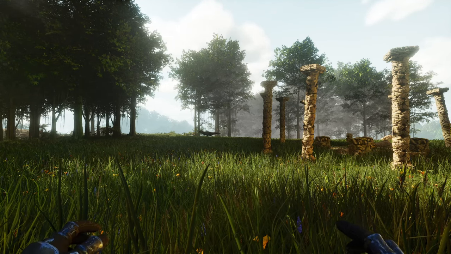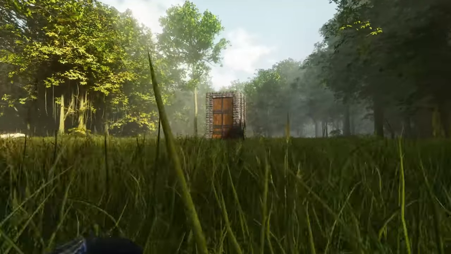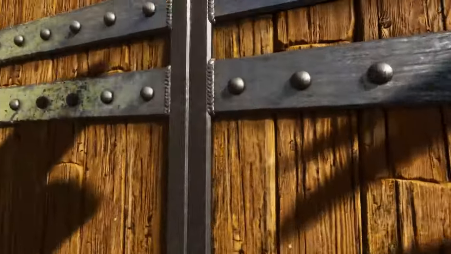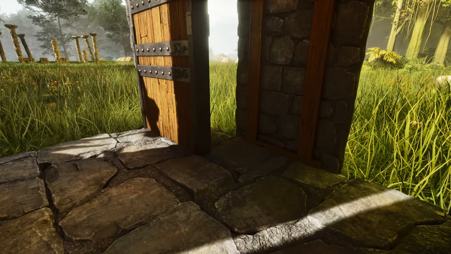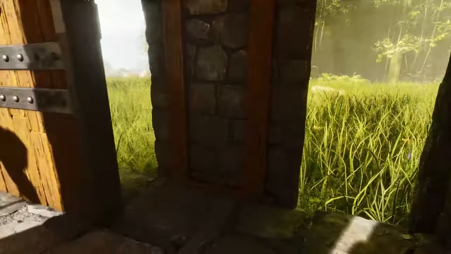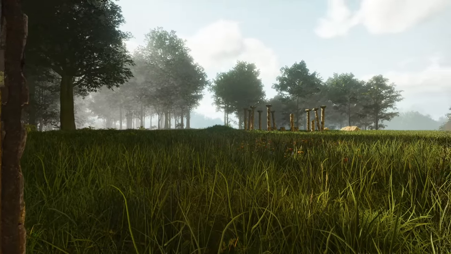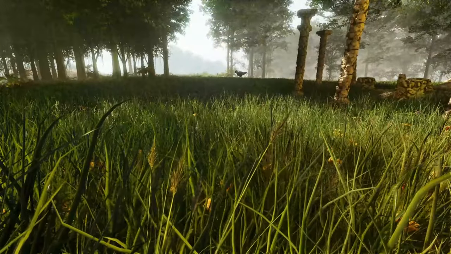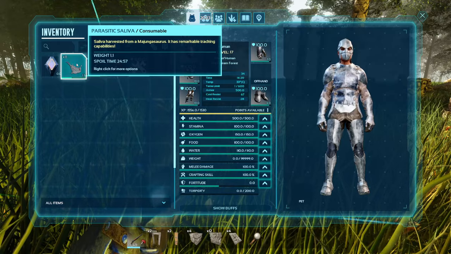Before you consume the Majungasaur saliva, I highly recommend that you get a standard box trap built up. This is just so you can have it contained somewhere safe while you knock it out, so that once it gets down low enough, it's not trying to run away and getting into a bad spot, you know? Now, to begin, it's pretty simple. Again, you just have to consume the saliva.